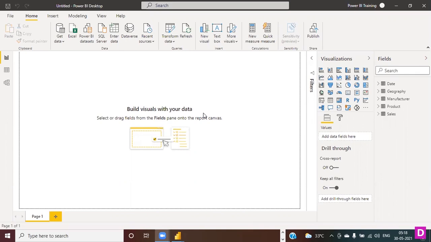Till now, we have initially learned how to clean up the data using Power Query, and then we have learned how to work on the modeling part. So we have resolved the modeling challenges and we have loaded our data. Inside that, we have also learned a lot of things. So definitely, if you have any question before that, please ask me.